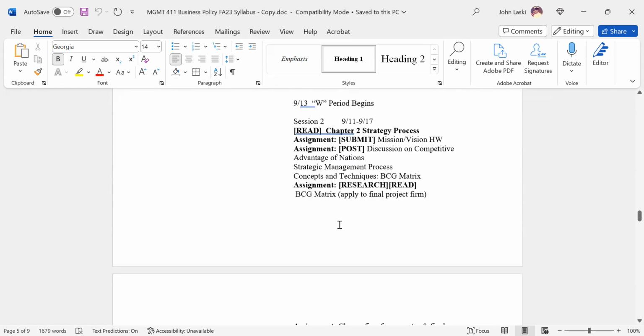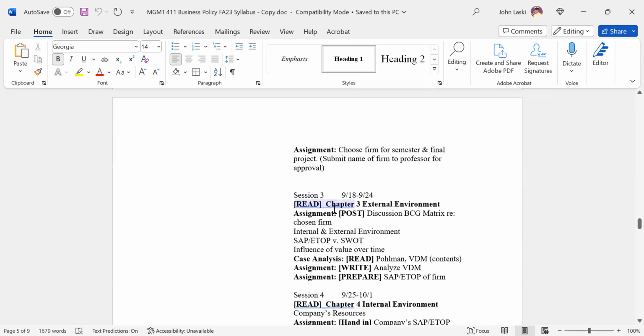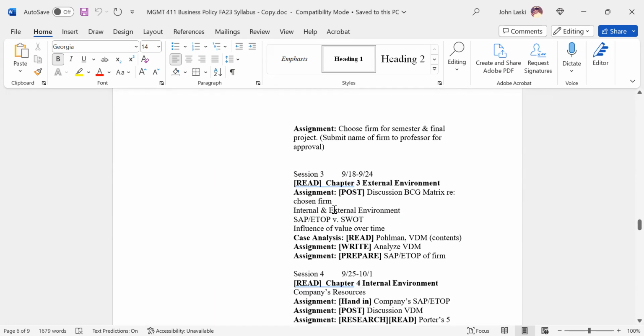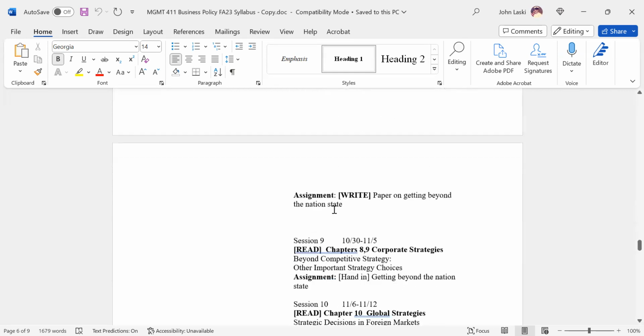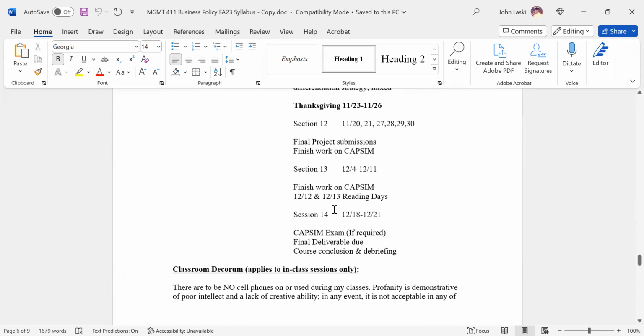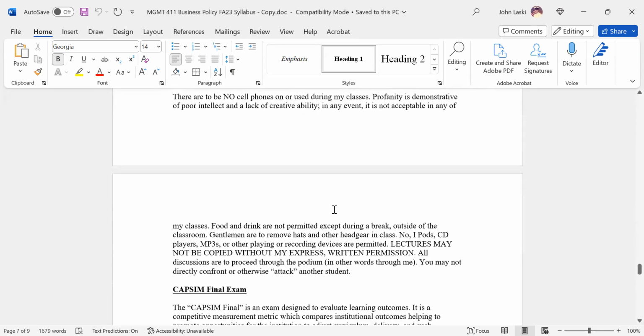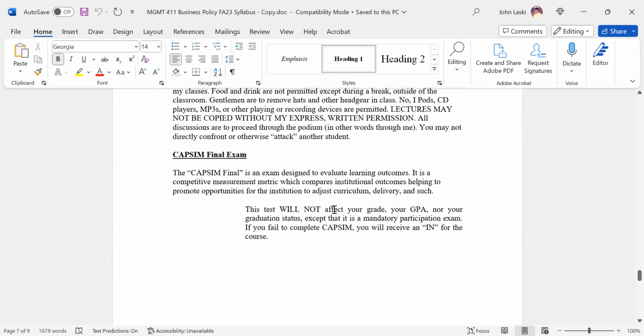And so then you'll see different concepts and things we're going to be looking for, assignments, research and read, BCG matrix, and plenty of information on Google on this stuff and so forth in session 3, session 4, et cetera, and it takes us all the way through. So during the semester, we'll go through some of these things. If you're lost, reach out and we will set up some kind of a Zoom and try and clear up any lack of clarity and concern that you have.